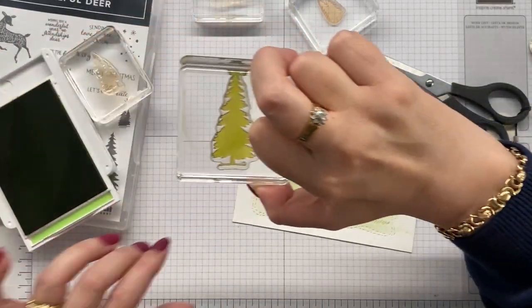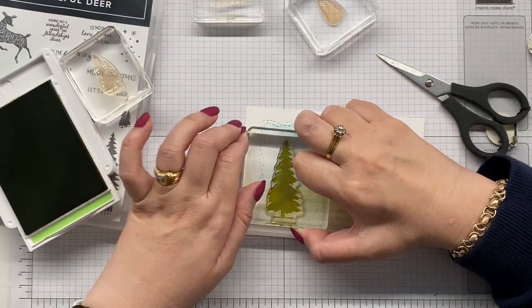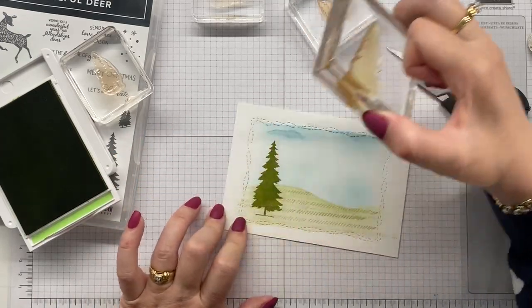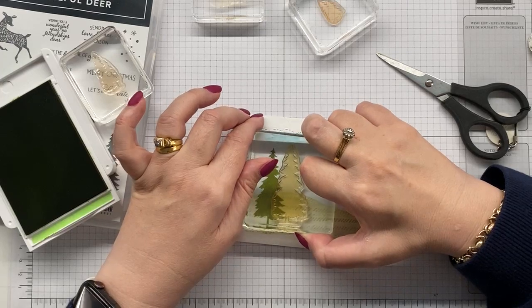I did, Corinne. Thank you so much for giving me that idea. I think it looks really cool. Like, it looked good just using the blending brush, but it did add a little bit extra.